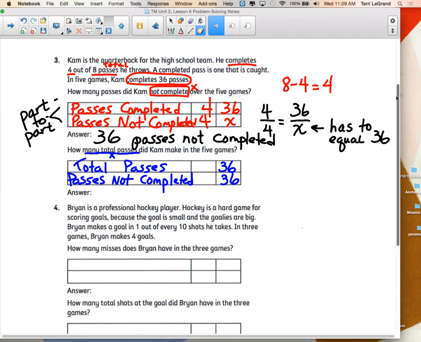I think we want to look for the word throws. Pass. Okay, so you think 36 can stay? I don't, sorry. Okay, well, bye. Okay, how about this 36? Can that stay? Passes not completed. Oh, that one can stay. Okay, well then if that one's going to stay, we got to find the total passes to compare it to. Or if nothing else, if you want to back up and go figure out this ratio first, you can. Come up with another total passes to passes not completed.